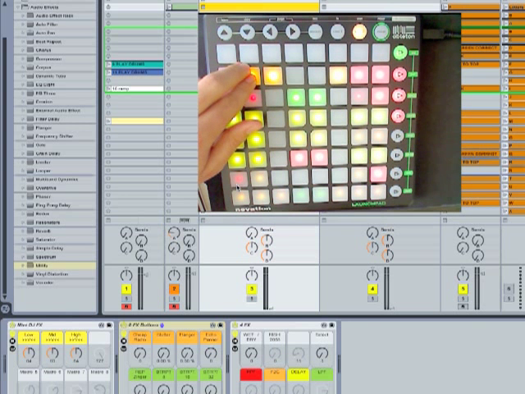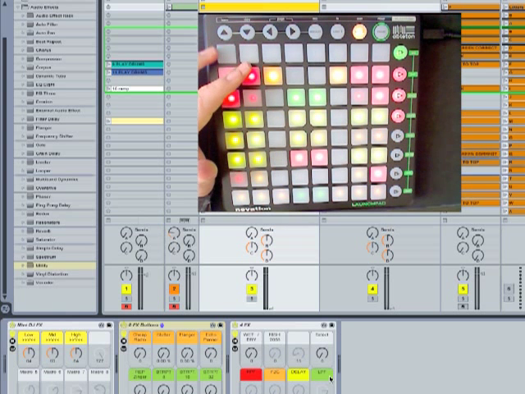The next button here you'll see is a toggle switch and has 4 states, 0, 1, 2 and 3, and a different colour for each state, so red, orange, yellow and green, and each one of those corresponds to an effect here, red, orange, yellow and green. So I can tell which effect I'm on just by the colour of the button.